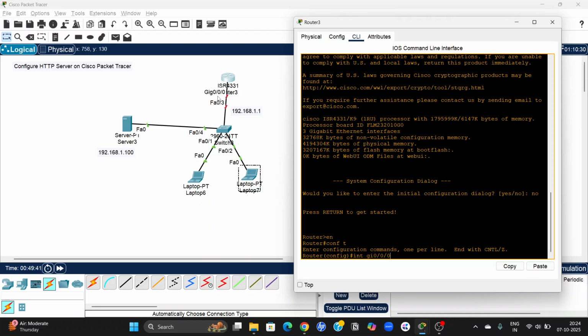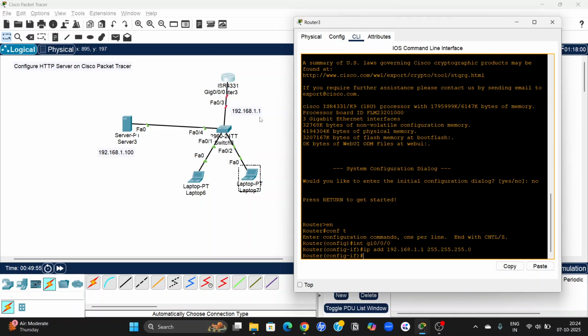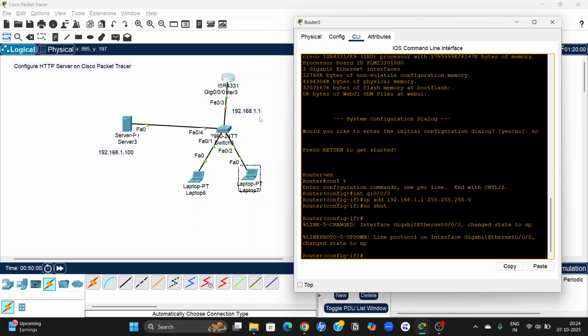You can see here, which is our router interface, and the IP address will be our default gateway IP, which is 192.168.1.1, and the subnet mask is 255.255.255.0. Then I will give the no shut command to bring up the interface. You can see our interface turns green, meaning it is up.